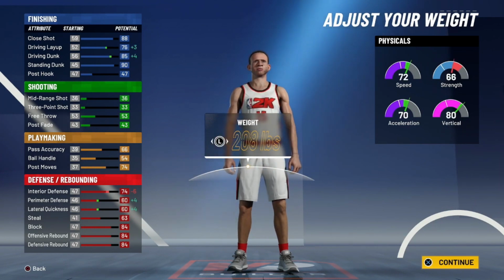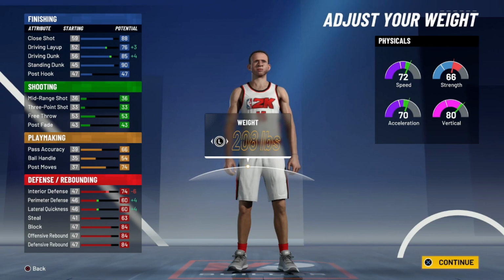This is the perfect sweet spot right here. You can see your speed, acceleration, vertical all go up. Your strength goes down a little bit. Don't worry about that. You're still going to be strong enough to guard big men in the post. Your driving layup, driving dunk both go up, and some of your defense stats change. Don't worry about those too much, but you definitely want to be 208 pounds. This is the best weight for this build.